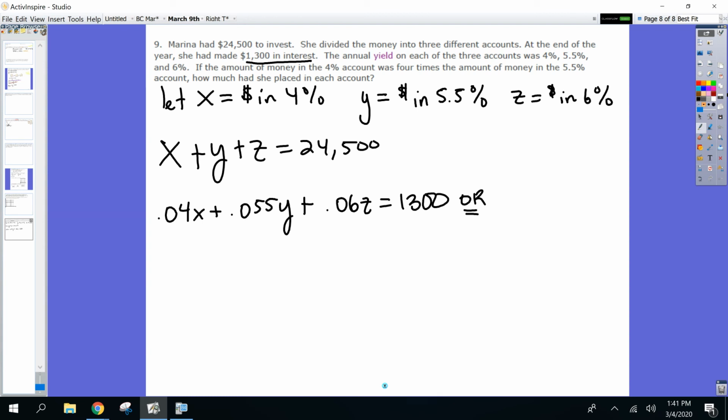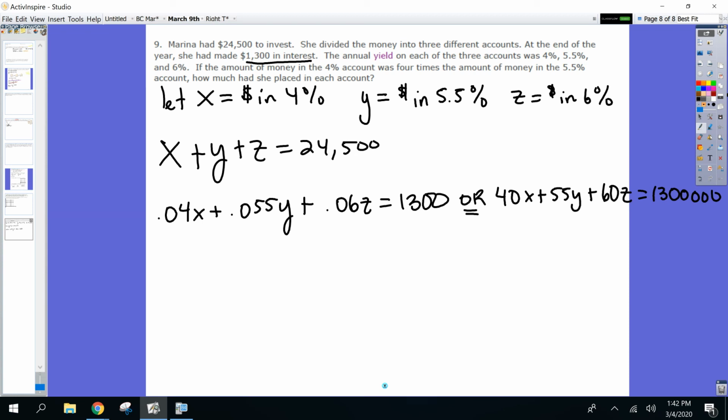Everyone sees, I'll move it 2. Well, that's not going to help me if I move it 2 right here. So I got to move everything 3, right? So really it would be what? 40x plus 55y plus, keep going with me, 60z equals not 1,300. How many zeros do I have to add on? Well, you tell me how many times you move this decimal place. 3, right? So I got to add on 3 more. So if you'd rather not deal, I know they're larger numbers, but they're not decimals, right?